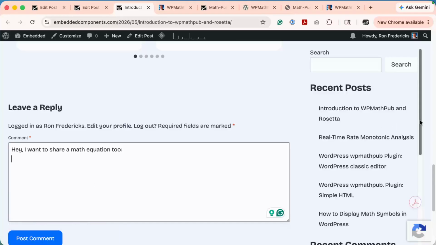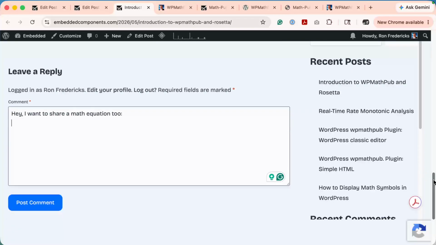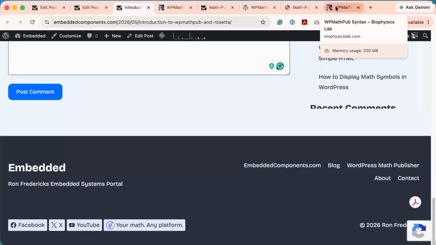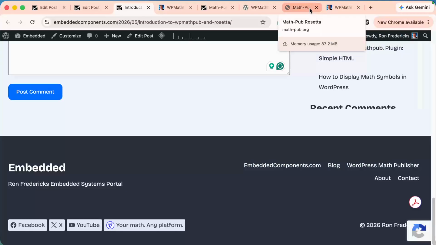Well, you also have the Rosetta program, and I put it down in the footer, Your Math Any Platform. Here's the Rosetta program, and this is the home for the main program, but you also could load up your own footer and put in the Rosetta program.